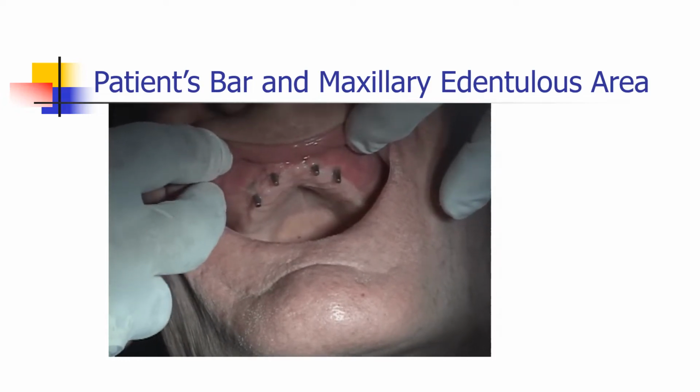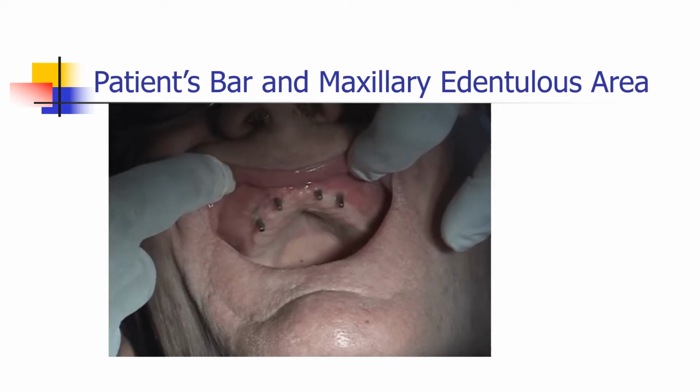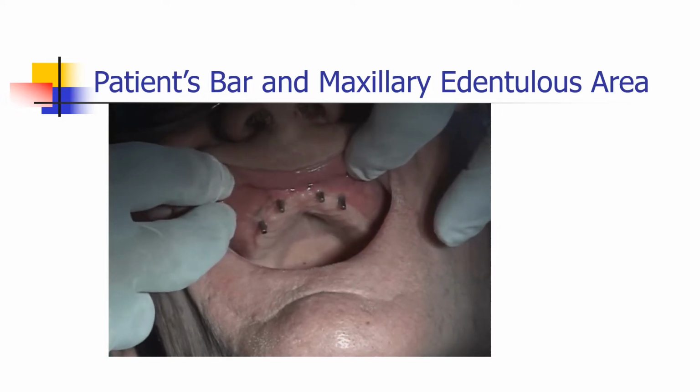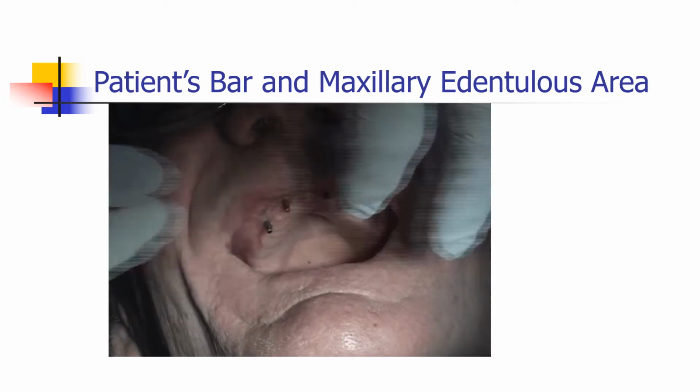Okay, this is Mr. Gray, and he's had a custom endosseal implant placed several weeks ago in his maxilla. And this is one of those situations where the abutment heads were exactly the right size, so we didn't have to trim them down. So we took impressions last time.